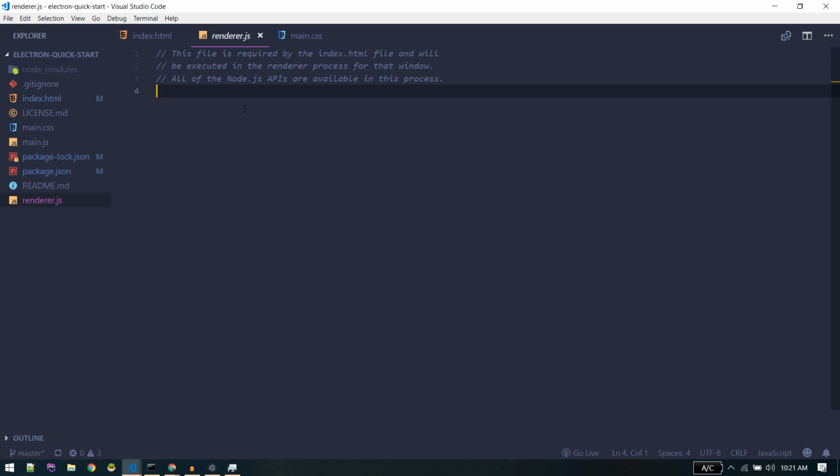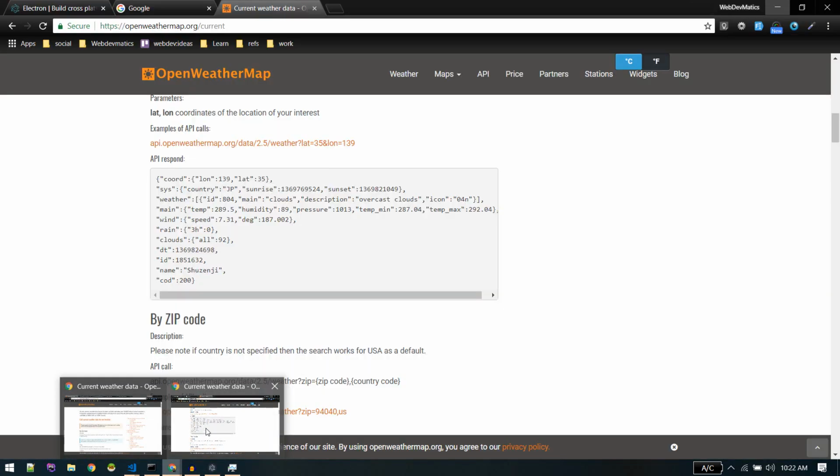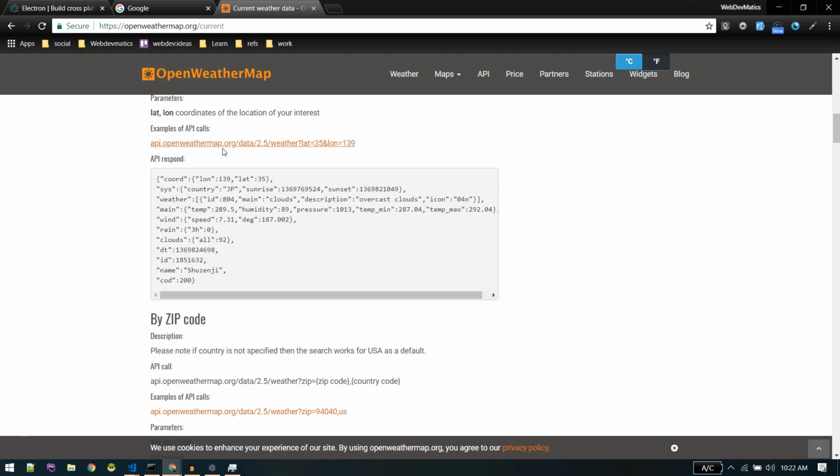So here the first thing we'll do is use Axios, so we'll require axios, and we'll define another constant for the API base URL.